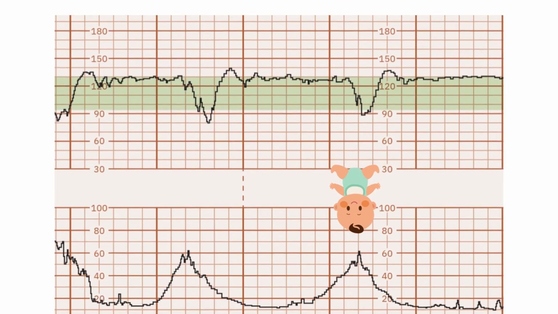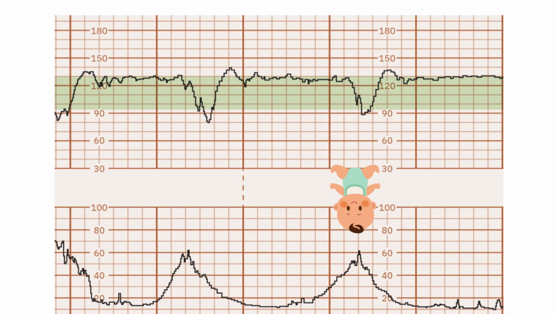Sometimes we have variable decelerations when mom's getting ready to push as she gets closer to delivery. And with every contraction, if I see a little bitty variable, that's a sign that maybe I need to go check mom, do a vaginal exam, and she's probably 10 centimeters and baby's ready to come out. That's usually a sign, especially if moms have an epidural and they might not feel that pressure that the baby's right there. If the heart rate starts doing this with variables, with all the contractions, it's time to go check mom because she's probably ready to push.